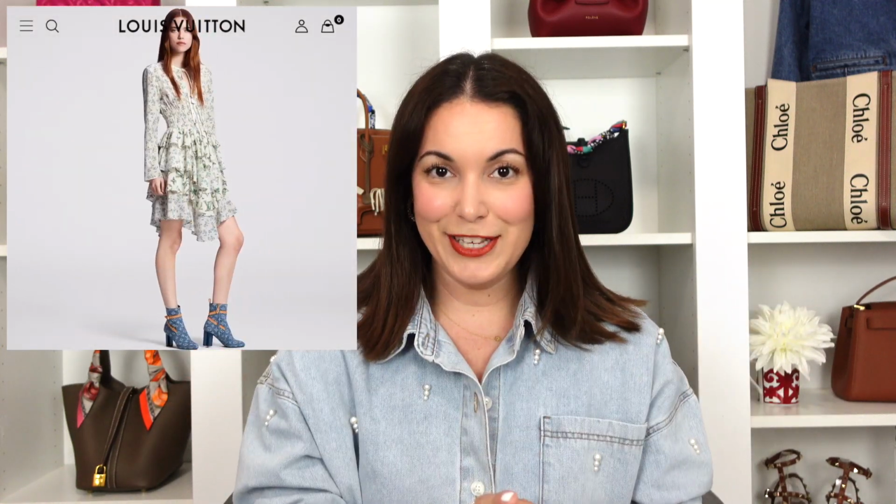Let me start off with the fact, and I think this is an unpopular opinion at the moment, I do not like anything denim related as to accessories. It's funny because I'm wearing a denim top. I love a good chambray top, a good denim jacket, even a denim dress. Clothing pieces, I'm all for it. Accessories, not so much. So I know denim bags and denim shoe styles are all the rage at the moment. I can't get behind that. So these little boots are definitely one of those that I can't.